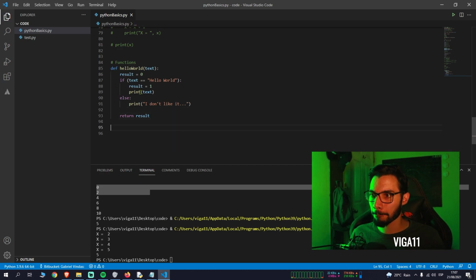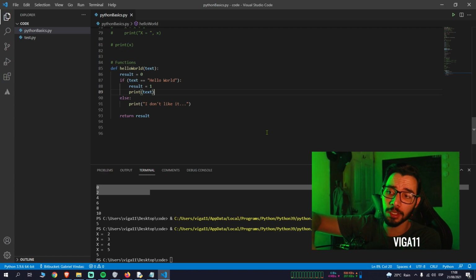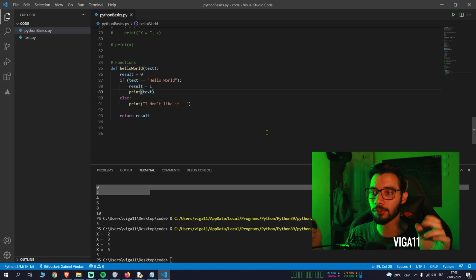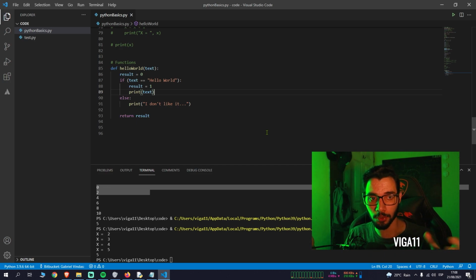This print value is something that you are only going to see in your console. It's for testing and for examples, stuff like that. The return is going to be the value that you're actually using in the function. If you have, for example, a function that calculates taxes and returns a number, that number that you're going to store in a variable is what's here in return, in result. The prints, everything that you do, is just logic or something for testing.